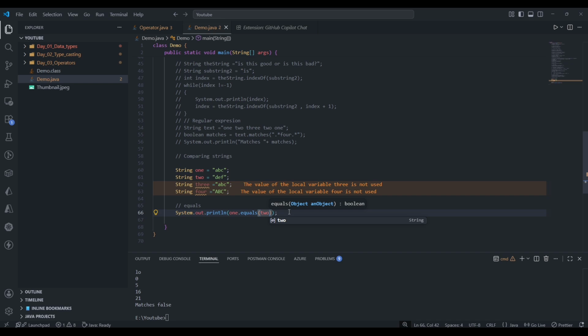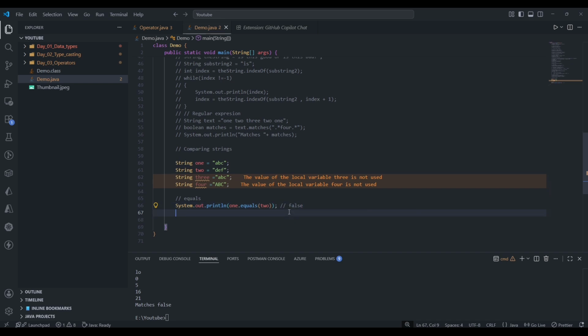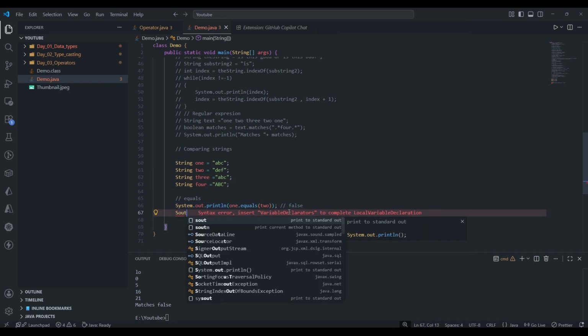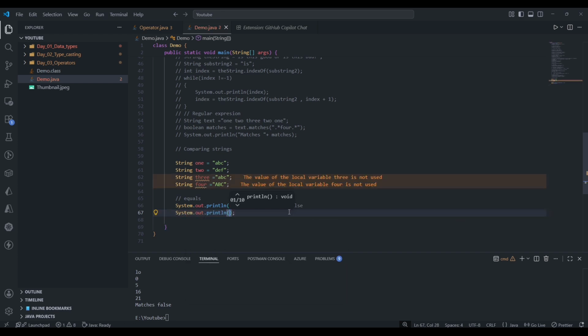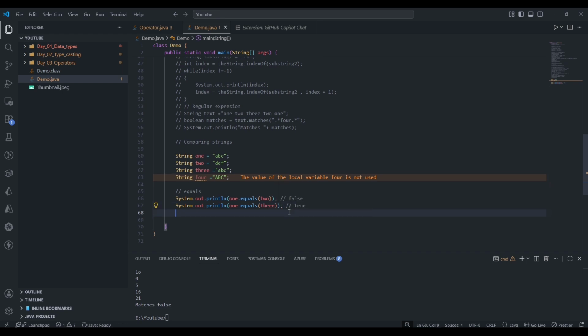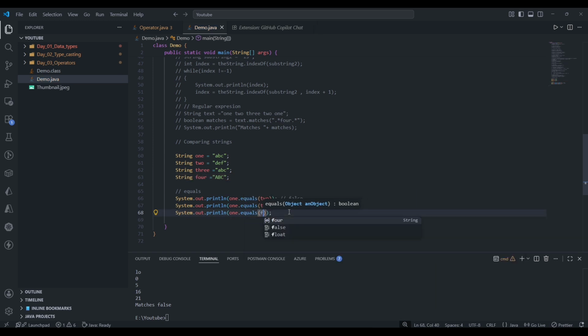It returns false, and then string1.equals(string3) will return true. string1.equals(string4) returns false.